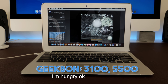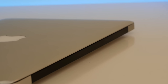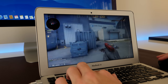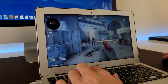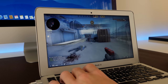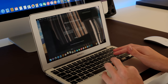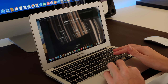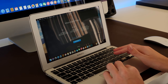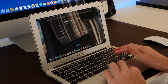That single-core number is what most people buying this device are going to notice, and it's really fine for most tasks. If you want to play CSGO on here, don't, okay? In fact, don't bother really playing anything on here because it's just not meant for that sort of thing. What really matters is how fast it is. How smooth is the user experience? How quickly do applications open? Can I watch Netflix? Can I open documents and edit photos? These are the questions this computer answers, and I think it does a good job at all of those things, even if it doesn't look that good doing it.